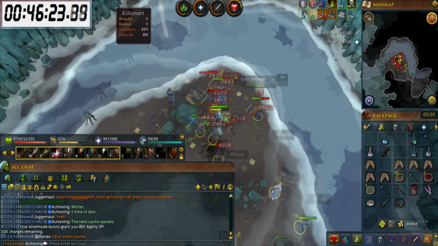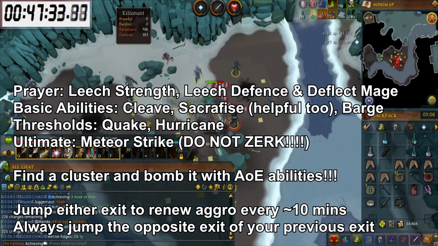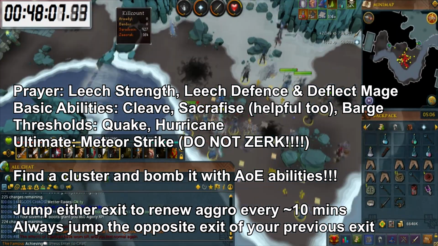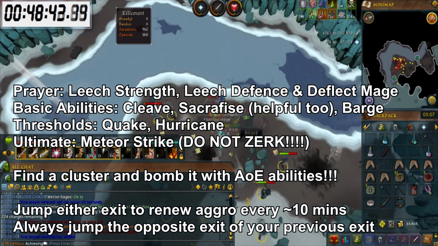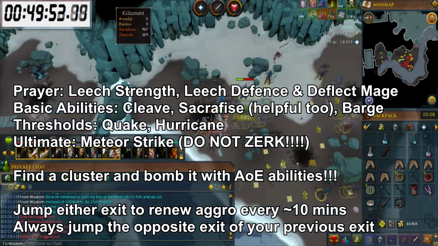Alright, so here's my strategy. The prayers I'm using are Leech Strength, Leech Defence, and Deflect Magic. So for ability bar rotation, I have Cleave on the first slot. I use Quake and Hurricane as often as possible for AoE thresholds. Meteor Strike is a powerful ultimate AoE ability.